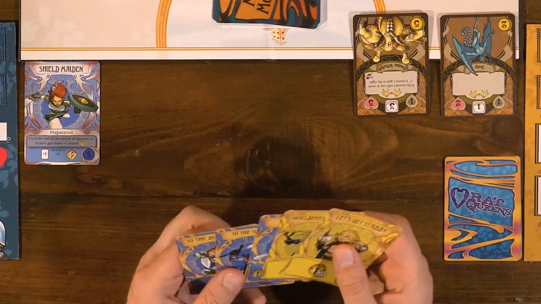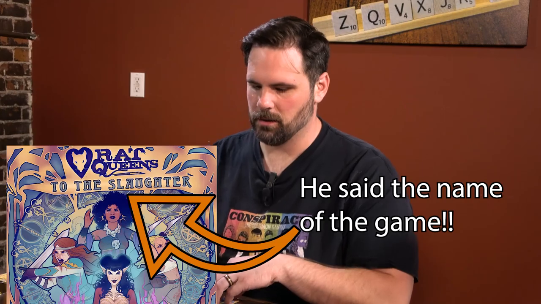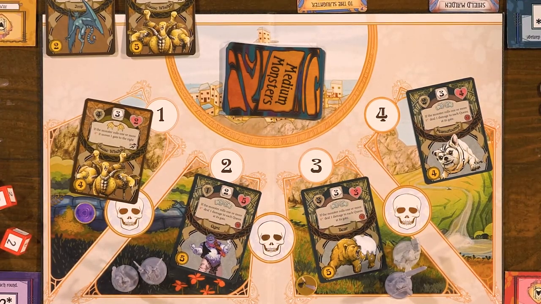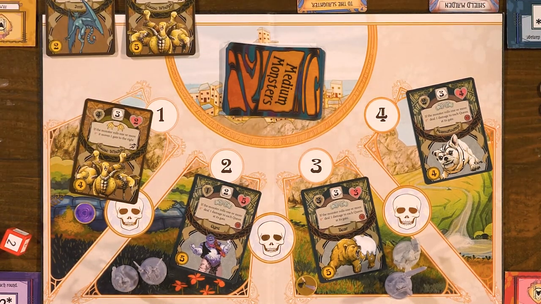I'm going to play To the Slaughter. This is Rat Queen's To the Slaughter. So I'm going to try to swing on this here bear. I'm going to roll two dice. Each four or Rat Queen symbol will deal three damage. So I've got to roll high. If I roll Rat Queens, I get to beef up my stuff, right? Yeah, you get to. I would love that. Just two Rat Queens, please.